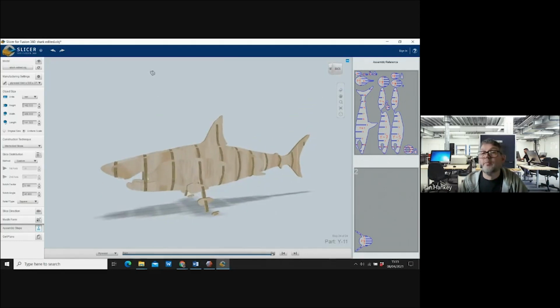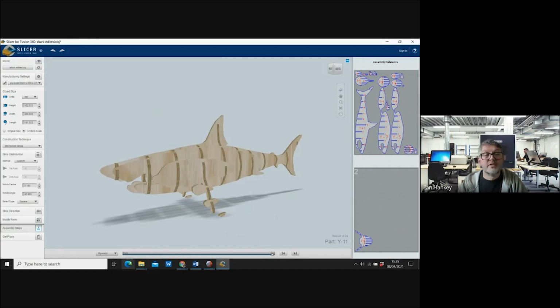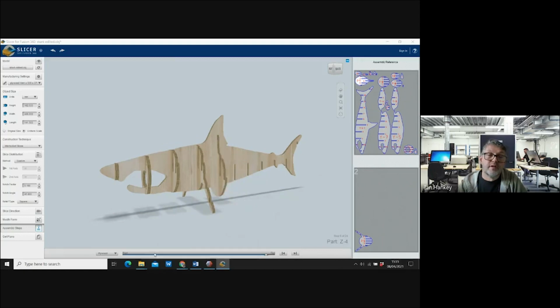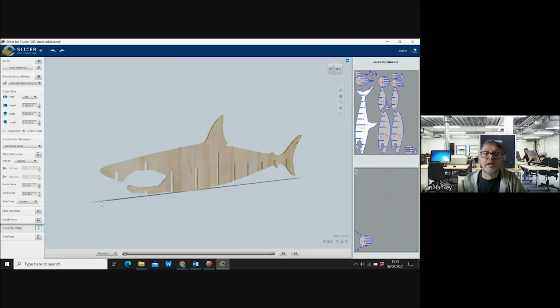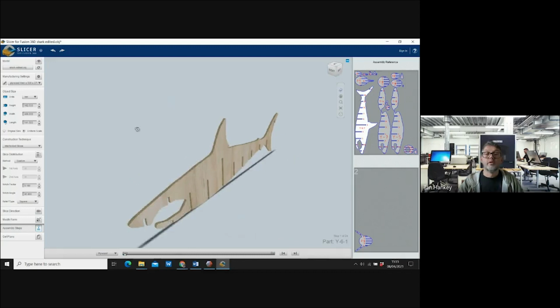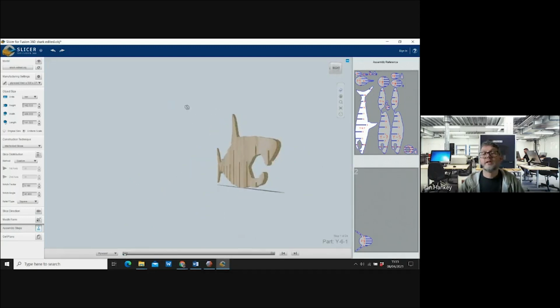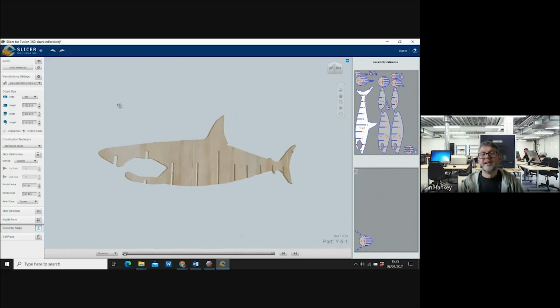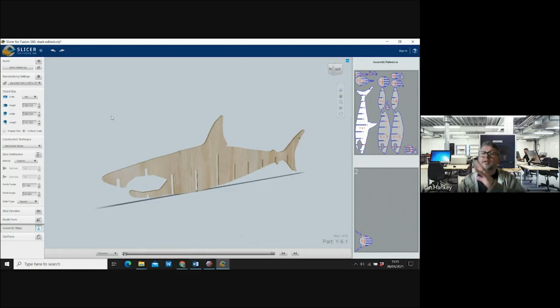We've also got, at the moment, a kind of sliding animation here from the start to the end, and it's set at end at the moment. I'm going to left click on that slider and drag it back to the very beginning. And what we've got is one flat sheet that's going to be cut, and a drawing on our right-hand side that relates to it, which is highlighted in white.